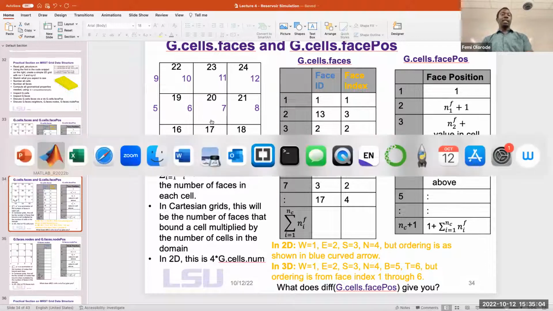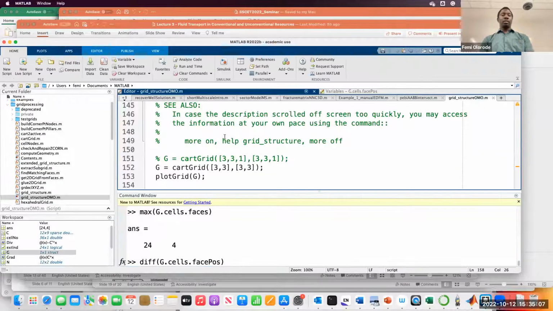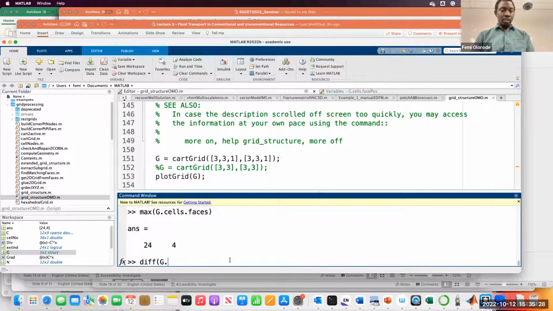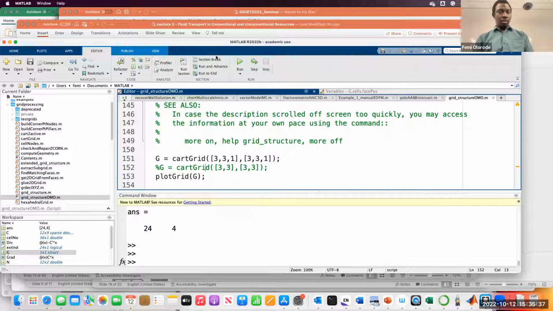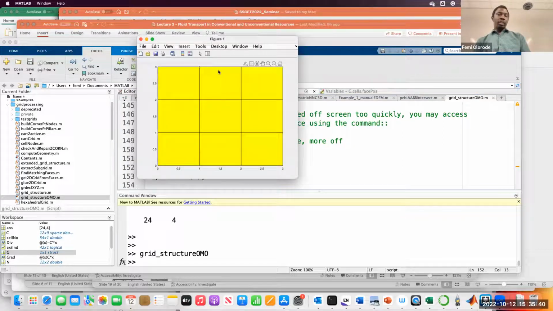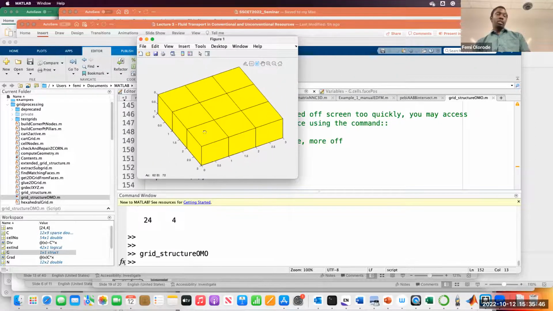How do you do that in MATLAB or in MRST? That's what I have here. Just add 1. So it's now 3D, but only one layer. And the length is also 1. So let me just run this so that when I come back here to look at it, that's fine. Saved it, right? Control S, editor, run. So we run it. If you want to convince yourself it's 3D, just rotate it. If you had rotated the other one, you're not going to see this. So this is what it looks like in 3D.